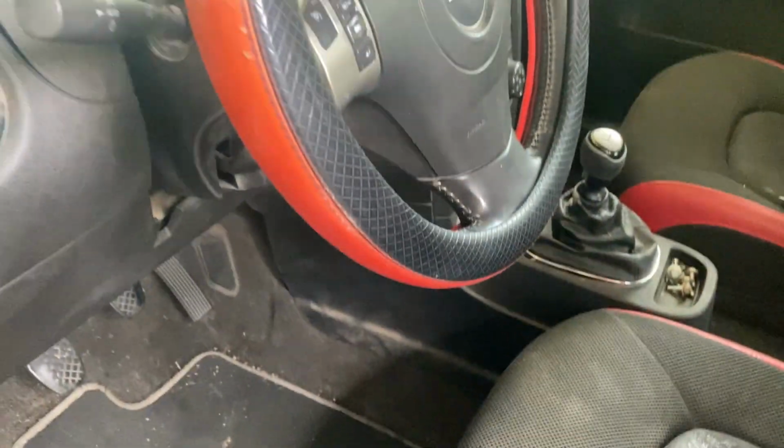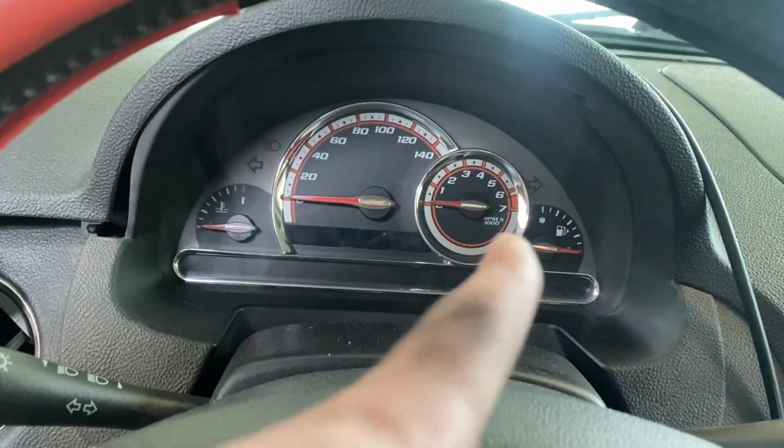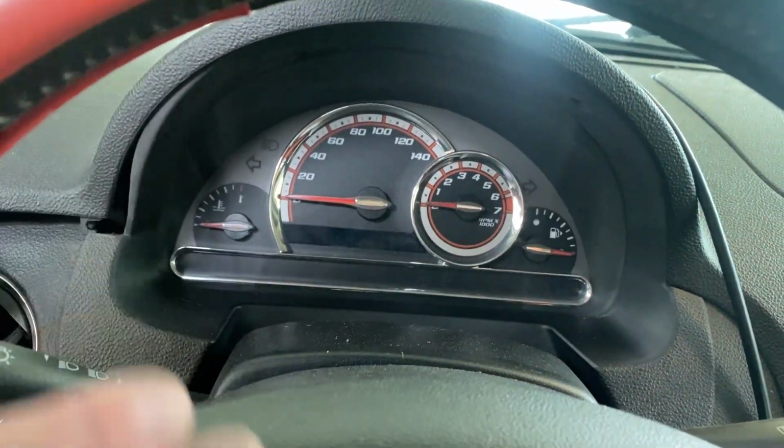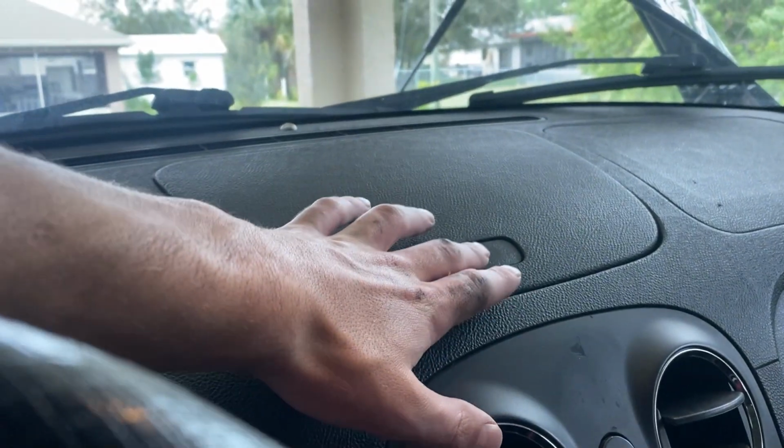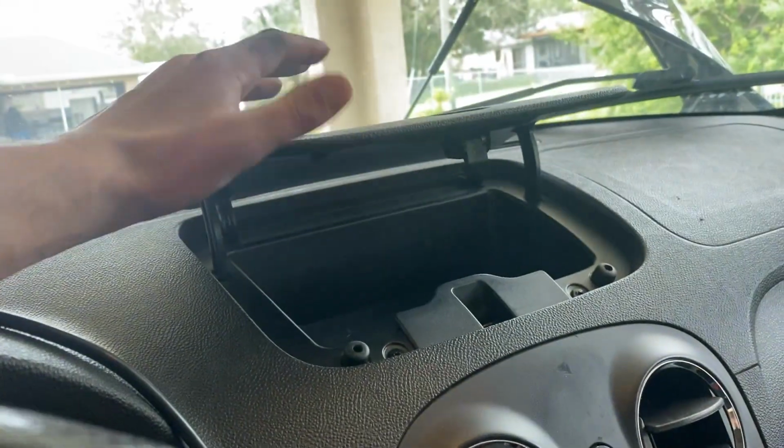You essentially just slap it in your OBD and it gives you a bunch of readings. So this thing, as you can see, doesn't really have much information to tell you. Just coolant temperature and fuel. Like, you don't get an oil pressure, you don't get any AFRs. The other ones do.